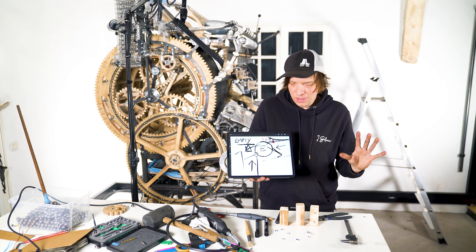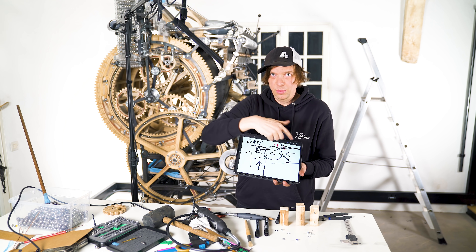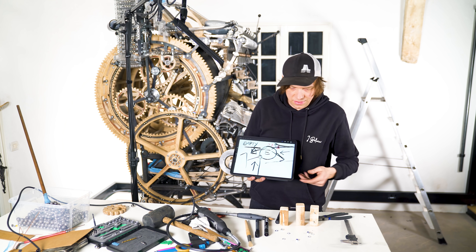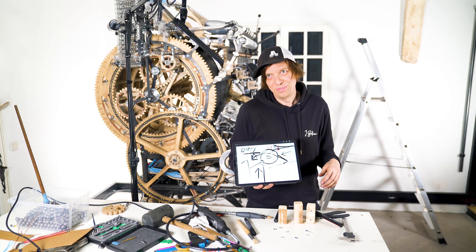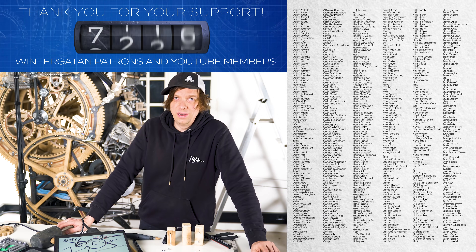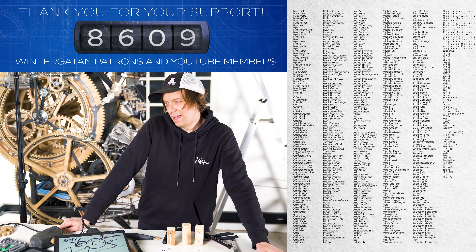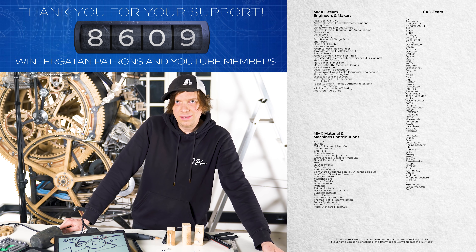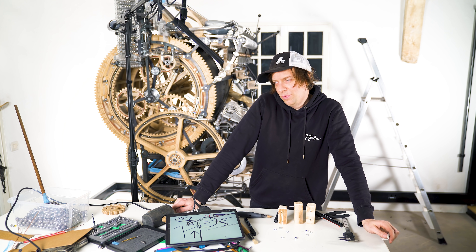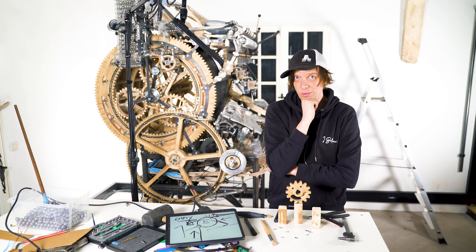I've learned so much today. What I'm going to do is keep track and try to make a marble count in the machine to keep this one full — then we don't have this problem. I know I'm not allowed to let this run dry. Even if the machine can play for 15 minutes without this anomaly happening, that's a fragile system. No marble test tomorrow — the machine is not ready. Every day I think I'm giving up, that it's the most responsible thing to do. I feel stupid and embarrassed for believing in this project. I'm contemplating every day how I'm going to communicate when I give up. And then every day I find something I think I can make work in a much more rigid manner. And I'm just going another day. I think we have a stable working system from today.